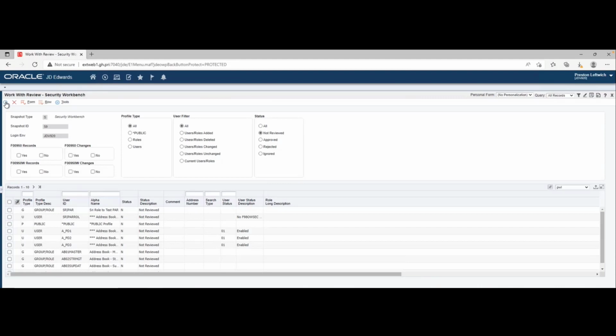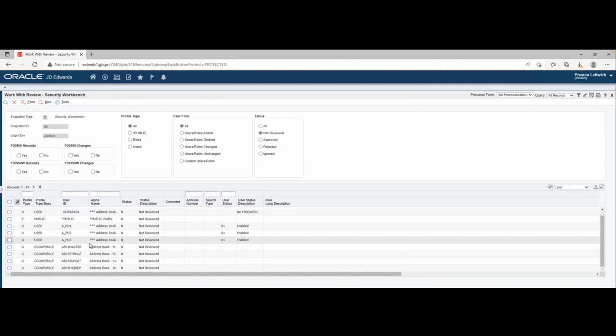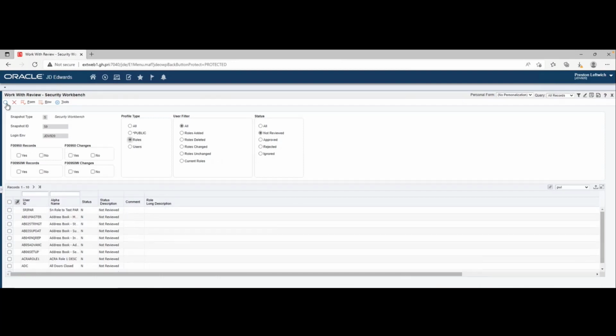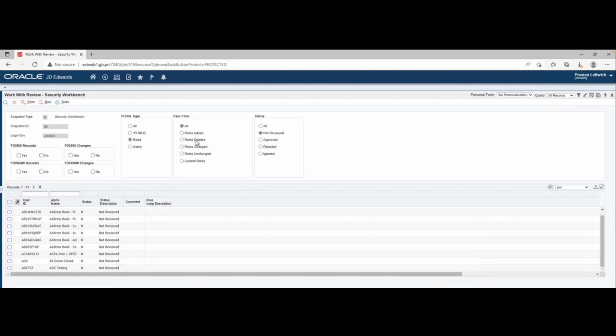The roles and the users that have security records, we have people who are assigned to approve those, who are responsible for looking at the applications and the accesses that have been granted and making the determination that it's relevant. Within the grid itself, what you can see here is a group of users that are in the system. If you'd like, we can filter just by the role piece. That'll get rid of any of the actual stray users pieces.